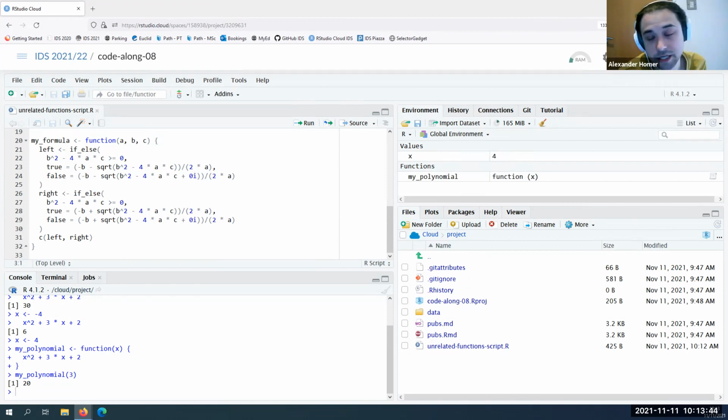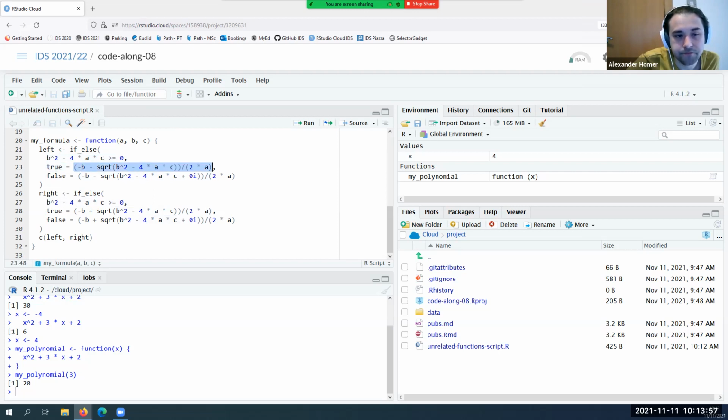So what it's doing is, this is to deal with the fact that R handles complex numbers in a kind of weird way. It's testing whether the discriminant is at least 0. If it is, it's returning the two values that are real valued, and if not, there's a little hack you need to make square root actually return a complex number, which is to stick 0i in. Because if I didn't do that and just ran this for the case of negative discriminant, I get an NaN, and what I actually wanted to do is to return a complex number in those cases.